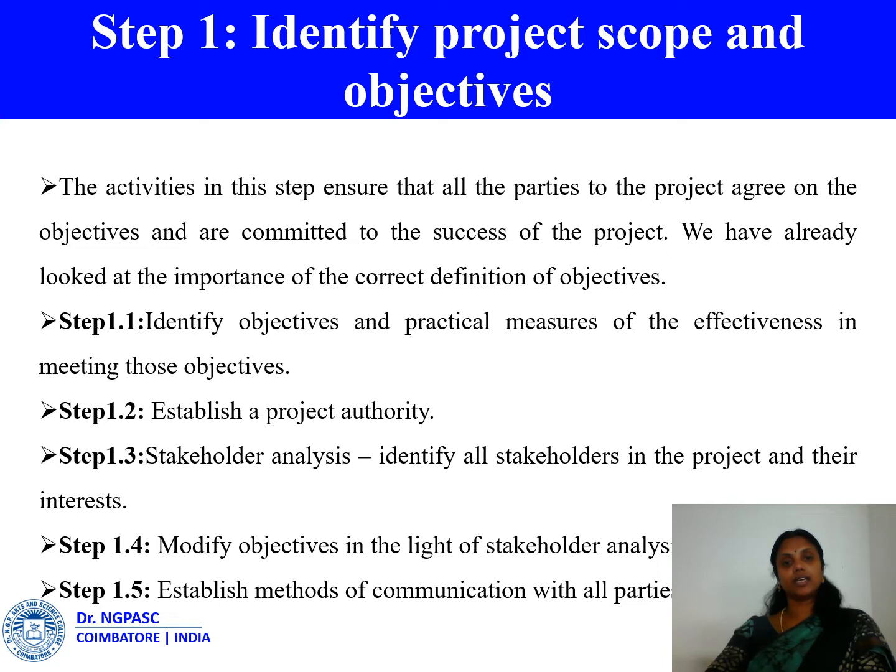Step 1 has a few sub-steps. In step 1.1, we identify the objectives as discussed earlier, and also some practical measures of effectiveness in meeting those objectives. Of course, we can frame objectives, but we may not be able to meet them when we go through the process of developing. So we should be aware whether the objectives already defined can be met. That is very important.